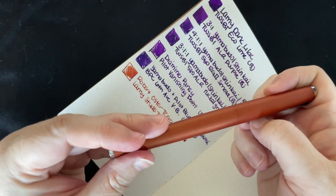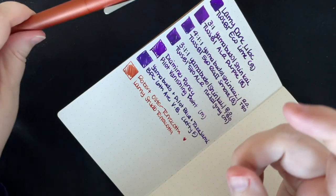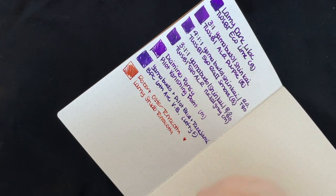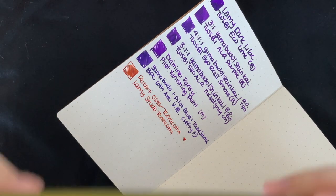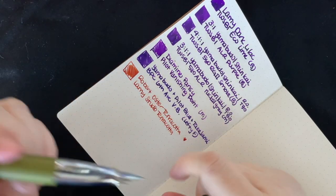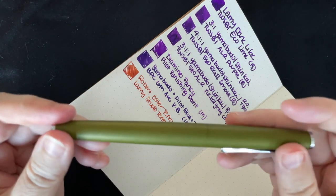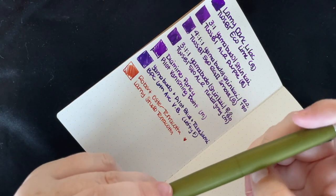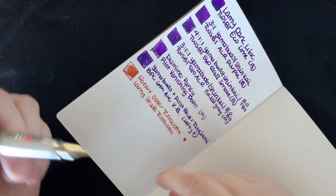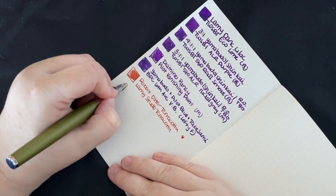I don't know that they want me saying their name, but thank you for allowing me the chance to give these a try. Next up, I have another pen that I ordered from this same pen friend. This is the Lamy Studio Olive. And I think this is so pretty. The only one I haven't inked yet is the Racing Green one, so we'll see that next time for sure.